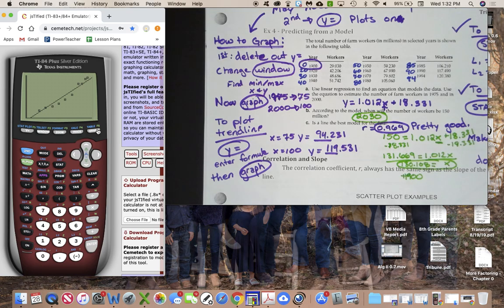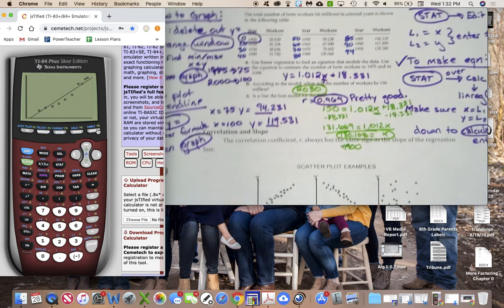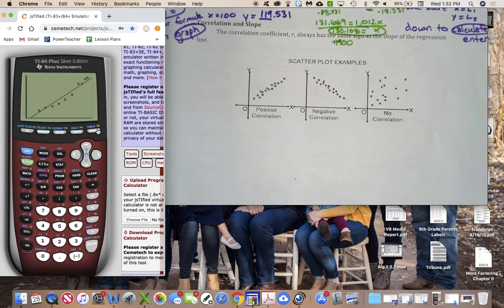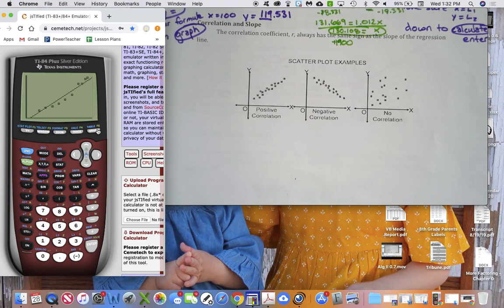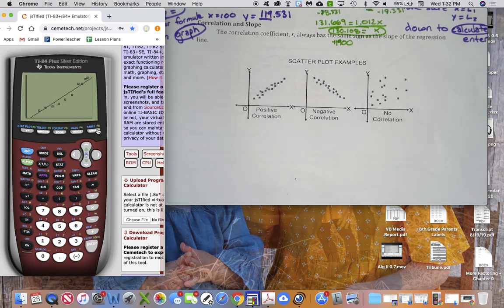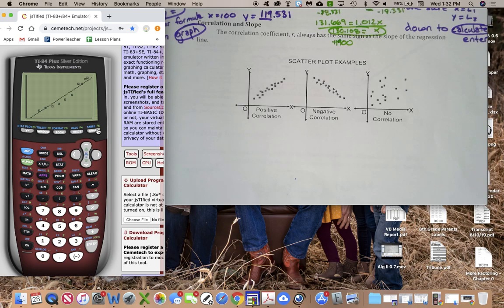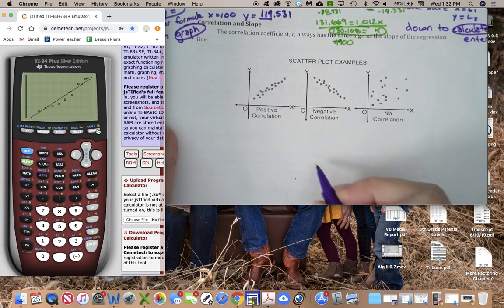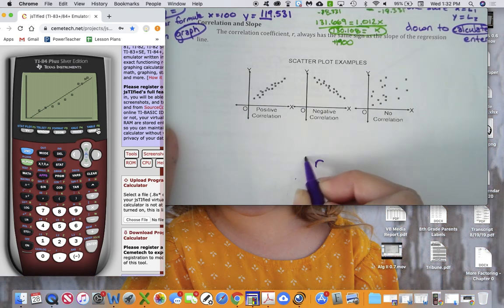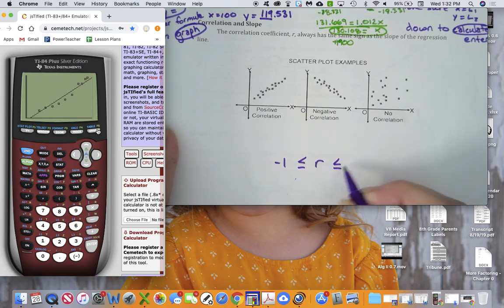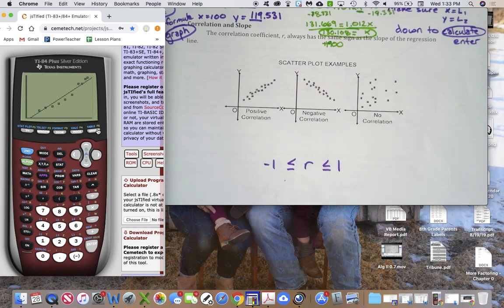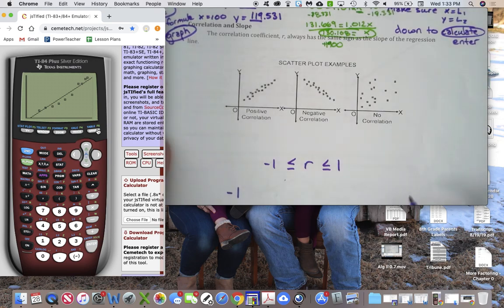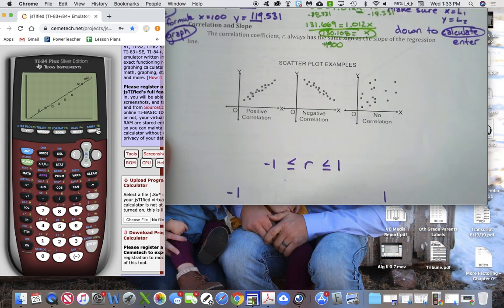All right, let's go down to the last example down below. This is just a question, and you will have a question like this on your test. I know for a fact you will. It's so easy. We're talking about R, okay? What numbers does R fit in between, by the way? Negative 1 and 1. It will never be less than negative 1, never be greater than 1, okay? I'm going to do my little scale here.